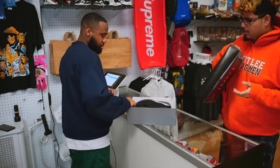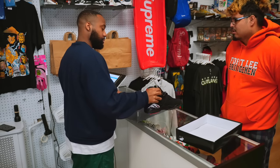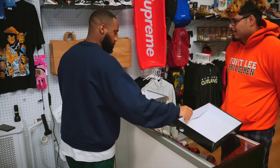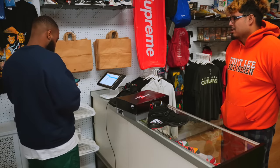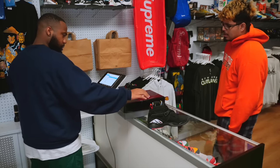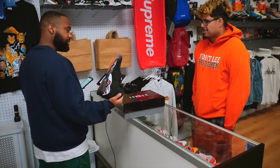Playoff Aces, 2023s. What are you asking on these, guys? I know they're pretty bad market-wise. I don't even care about market. I'm just trying to get some money to pay bills. So like 120. 120. All right, let me see. You can do 100. Oh, 115. 105. Maybe a 110.